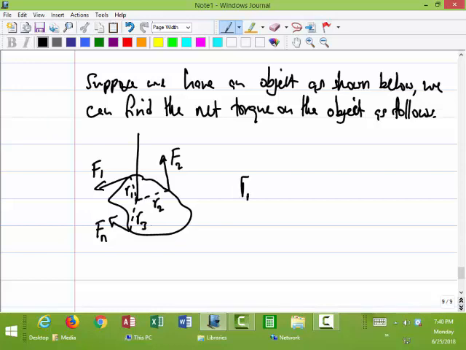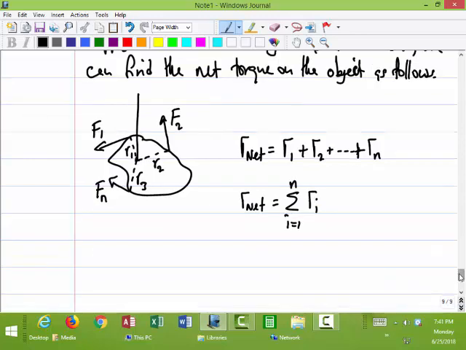So the net torque on this object is the sum of all torques. So this will be due to torque 1 plus torque 2 plus torque n. And so the net torque is just the sum of all the torques like that. Again, keep in mind that torques are vectors, so you just put the vector notation on them all that way. So this is the end of the section on torques. We shall go into the section on rotational dynamics next.